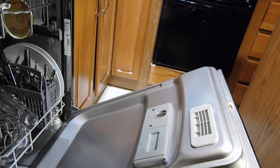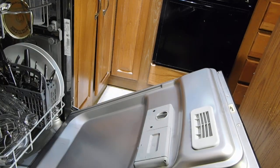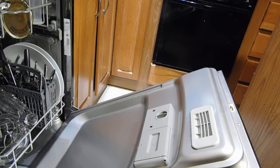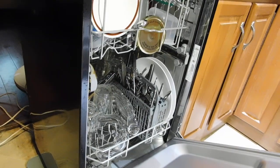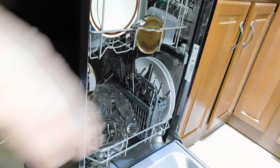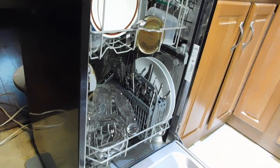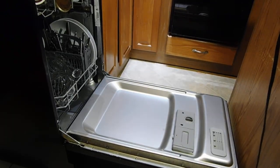Powder should work too. And here's where you put your rinse aid. Now I use Cascade 8-in-1. I do not need a rinse aid. And there's something about adding something to my rinse water that just sort of bothers me. So it is a 2-layer wash. And as you can see, we live in an RV, a fifth wheel, and this just fits. So you'll see that the door just opens. Not a lot of room there, but it works.